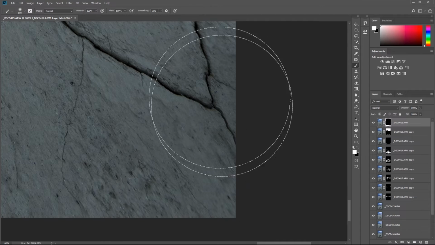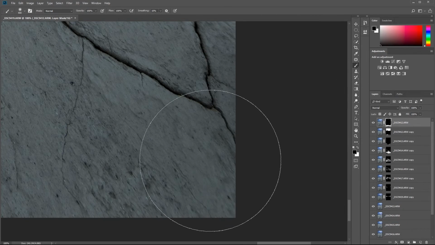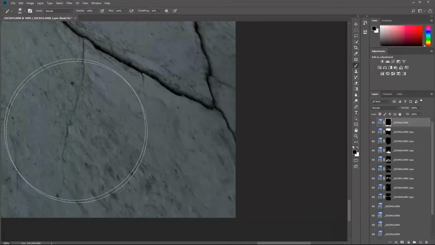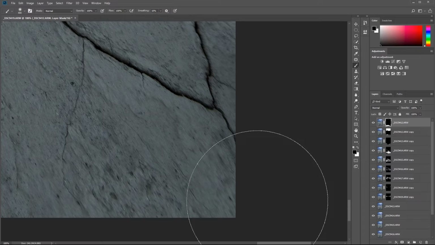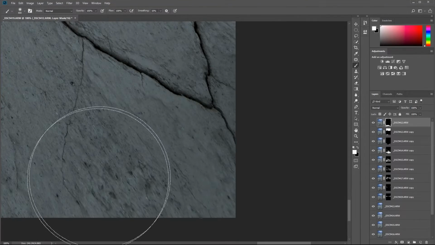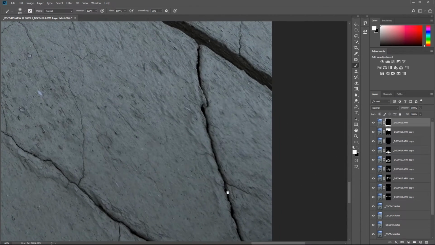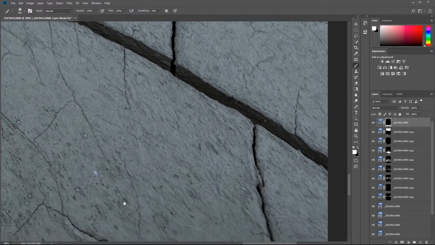And the beauty of layer masks is if I paint somewhere and I don't like what I did, then I can easily just switch to black paint, and then I can just undo everything as far as I need. But in this case, that was a good change. So I'm going to move it back to white and just redo that all throughout here. So the algorithm is good in Photoshop, but it's not perfect, which is why you almost always will have to do some level of manual cleanup like this.